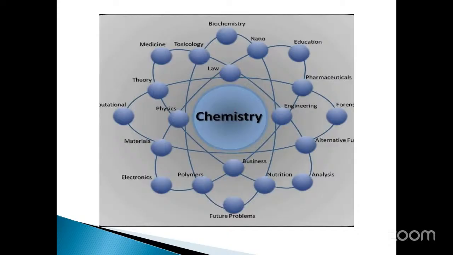So chemistry is the most important science, as I said before, and the central science that affects all other scientific fields. And not only that, but chemistry also reaches into other non-scientific fields like law, like education, I guess, science is a subset of that. Business, what else do we have here? Well, I mentioned law already, but basically chemistry is involved also in other disciplines as well. So chemistry is the central science, and that's why it's important that depending on your scientific discipline, you're going to encounter chemistry in some form or fashion, right?